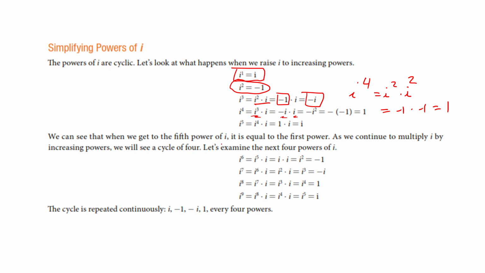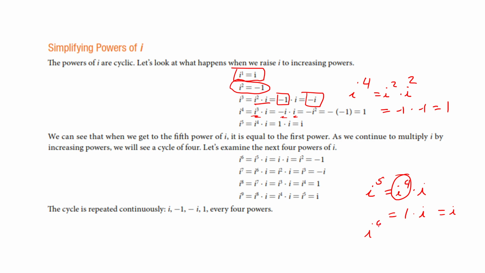And so what we're going to do when we do these higher powers is we're going to see that it continues to cycle. So I don't like the way they broke this up, but look what i to the fifth would be. i to the fifth is i to the 4 times another i. Well, i to the 4 is always just 1. So every 4 of these i's is totally irrelevant. It just becomes the number 1. So we get back to i.